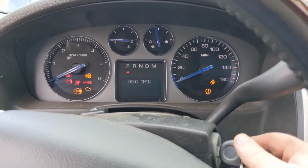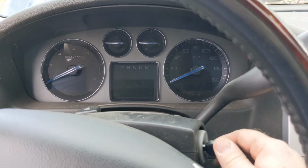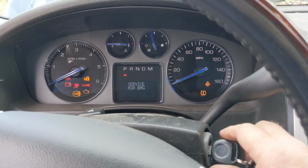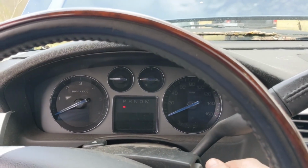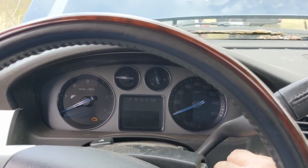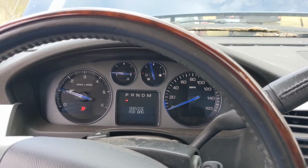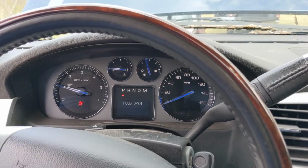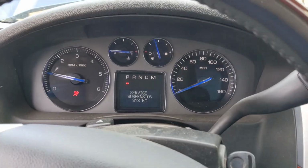Yeah, it's got gas, almost half a tank. I'm going to let the fuel pump prime a couple of times. All right, let's see if she'll start. I knew it would. This is a great truck, so I'm going to let it run just a minute. Shut the hood, clean up. I've got to get some stuff out of the back, and we'll try to take a journey across town. I think it'll be fun.